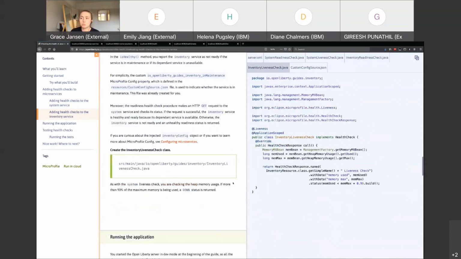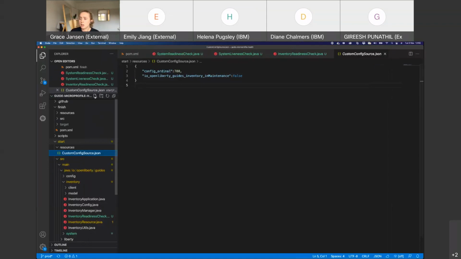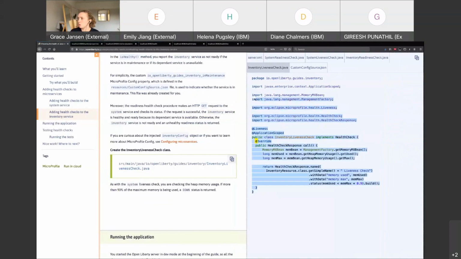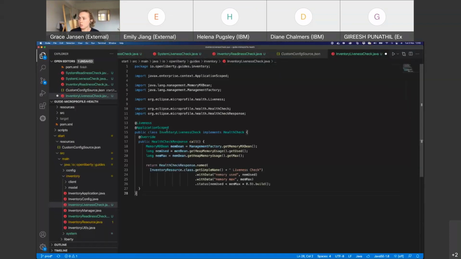So now that we created the readiness check, we're going to create the liveness check. Again, we need to create a new class for this. So head back to the IDE, make sure you're in the correct repository, and then add a new file, paste the name, enter, and then copy and paste this code here. Similarly to before, this time instead of a readiness, we've got an @Liveness annotation. Again, we're just checking the memory heap response, whether it's over 90% or not. If it's over 90, it's down. If it's below 90, it's up.